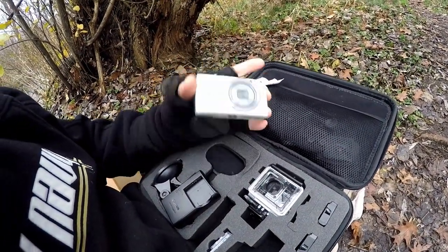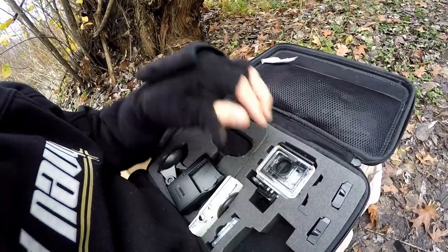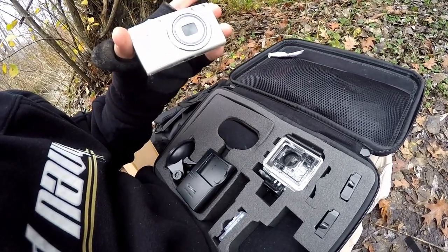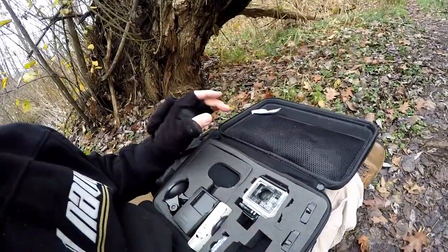And then my second camera that I use is actually a Canon PowerShot ELPH 160. It's like $99. Since the majority of my YouTube videos are shot in 720, for $99, it will shoot 720. It allows me to zoom and stuff like that. So I use that camera frequently when I'm just shooting what I call the peripherals, like journeying to the site, pictures of the trail, things like that. I use that a lot for that. So all right, that's the camera junk.